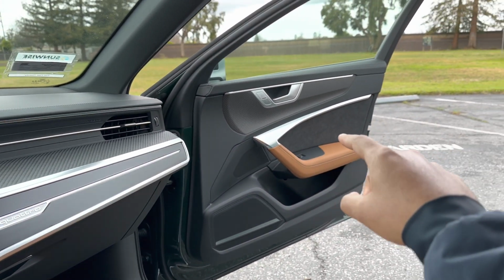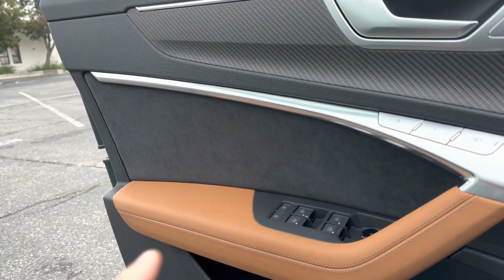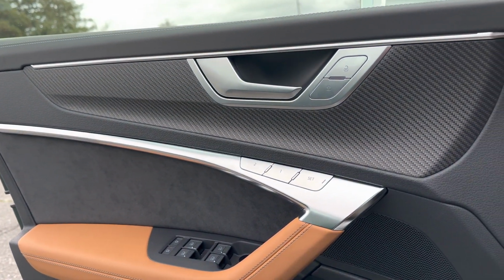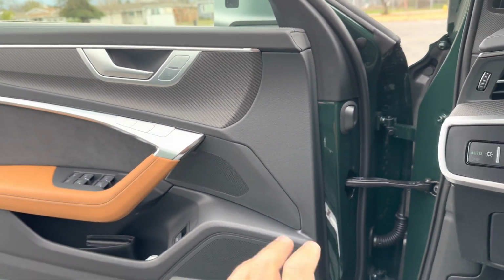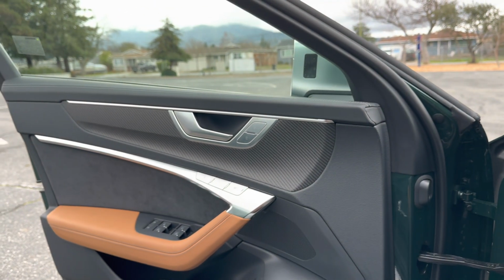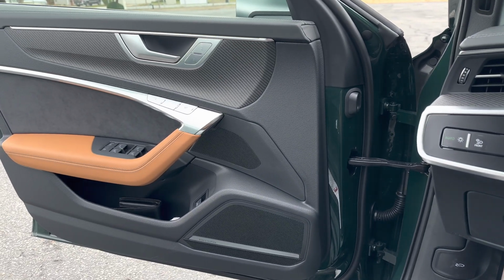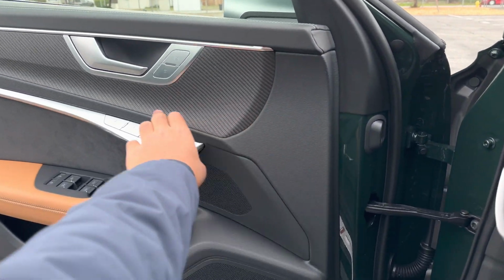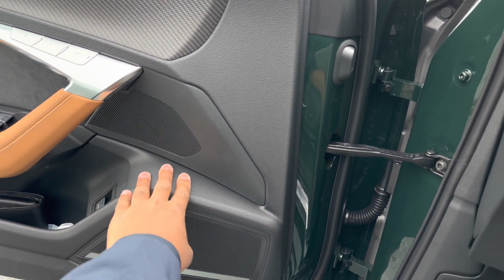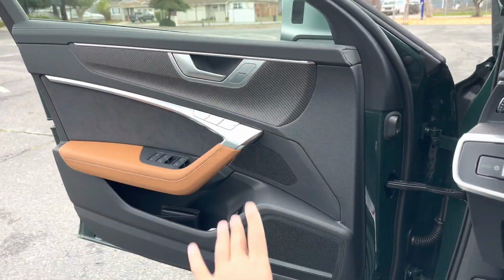So, and then you have some suede. Let me look at this side. Some suede, Alcantara-ish material door inserts. Again, gives it a very premium look and feel. You have some real metal trim over there alongside the trim on top that you see. Again, in typical Audi fashion, very, very premium. Leather up top, soft touch plastics over here. And this unfortunately is hardish. I really wish that for an RS6 class they had soft all over.